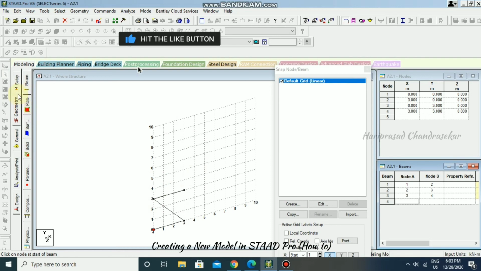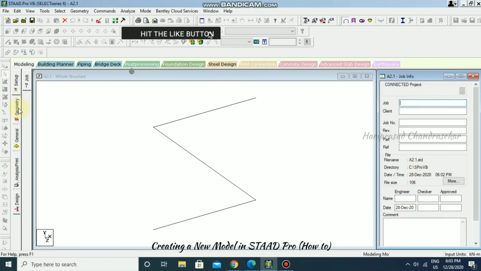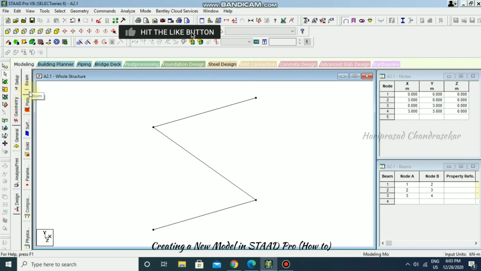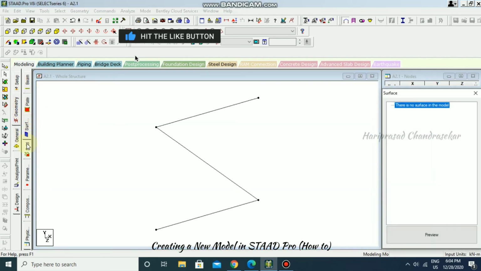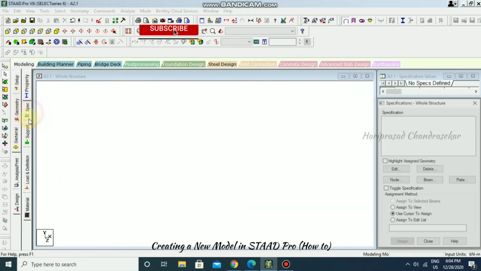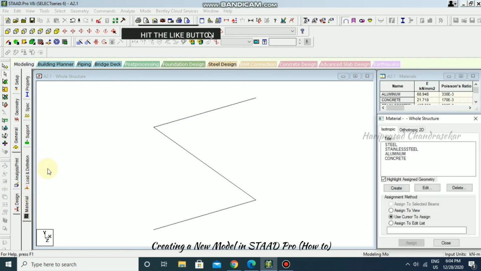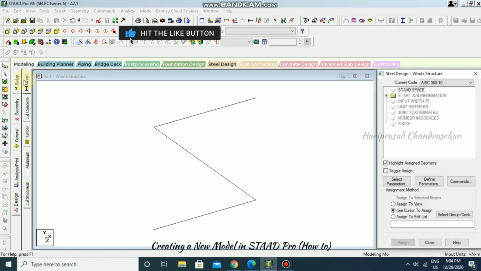If you want to go for setup, you can go for setup, and you can give the details of job, client, and all those details, and then you can go for geometry, then beam or plate or surface, and you can go for general, and then property, specification, support, loads and definition, materials, everything. This is the page control. So you can go for designing a steel design, concrete design, timber design, aluminum design, or shear wall design as well.